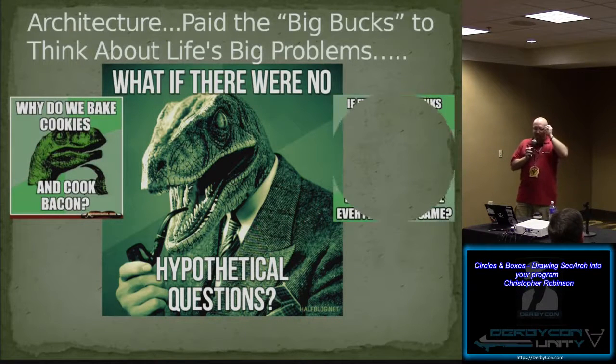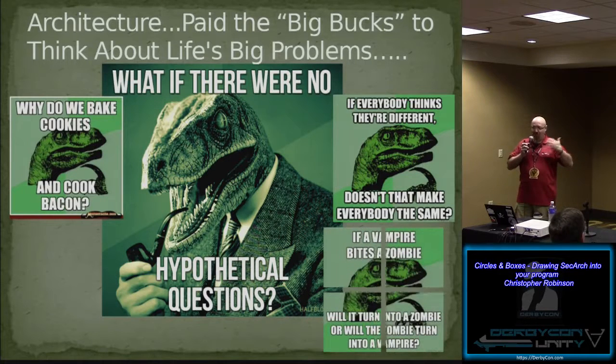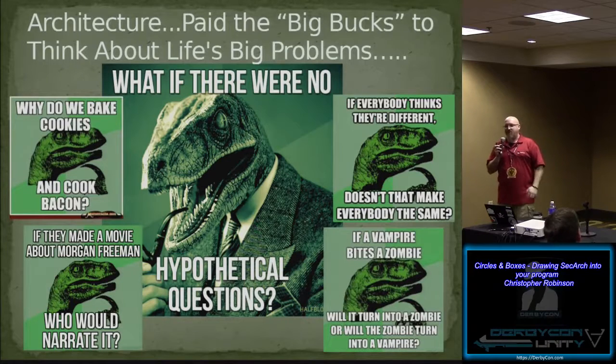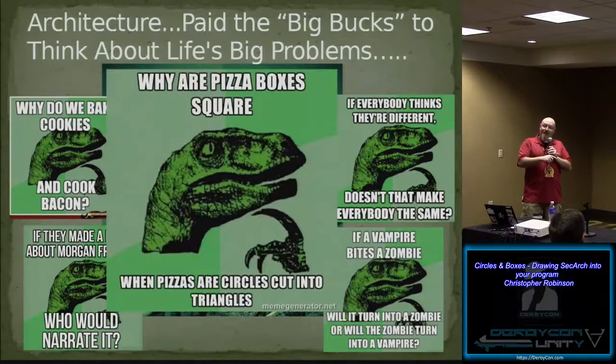So you get isolated, and you start to think about these big risks. What if China wants to steal my lunch menu? That would devastate our cafeteria's operations if China had our secret recipe for Salisbury steak. It'd be awful. I like this one because it's circles and boxes and triangles.